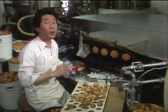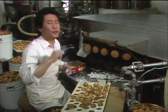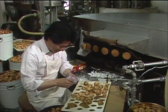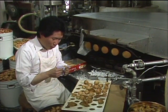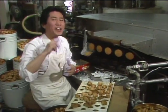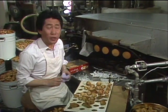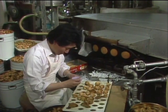Some people look into a crystal ball. Me, I tell fortune the old-fashioned way. I look at these fortune cookies. Let me see. This one is so lousy. You can have it. The great thing about this, if you don't like what you see, you can always have a second chance. Let's see what I have in this one.